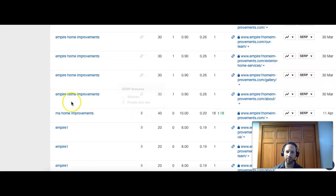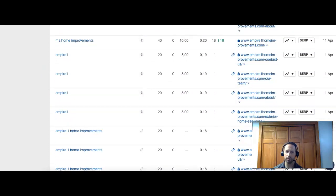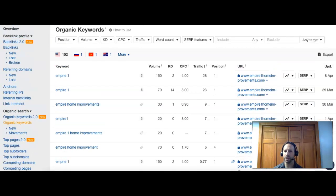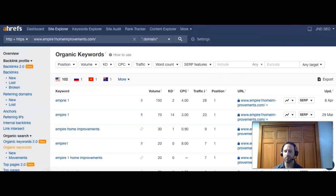So what you really do want to see, you guys have every version of your own name, but it looks like that's where pretty much all your traffic's coming from. Because unfortunately, the reality is that if you're number 18, even on one like this, most people aren't going to go to number 18 and go to the bottom of page 2 to find you. They're going to look at the top 10, look at the reviews, and probably pick a company from there.